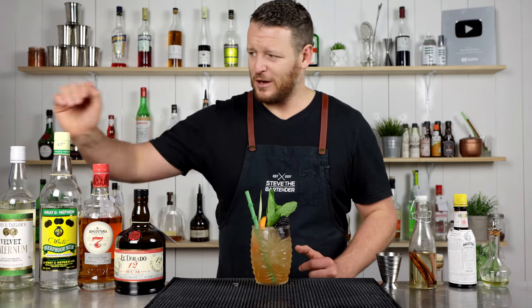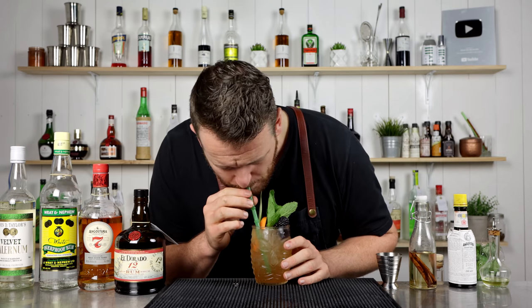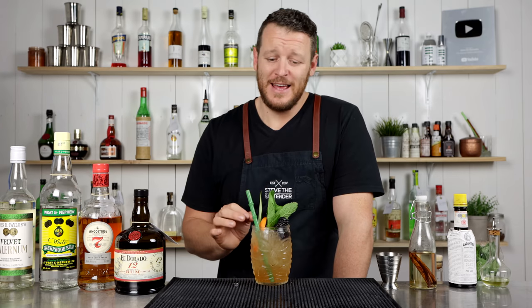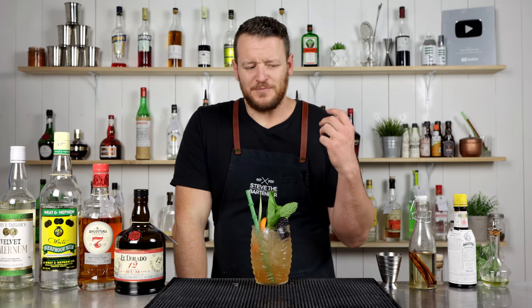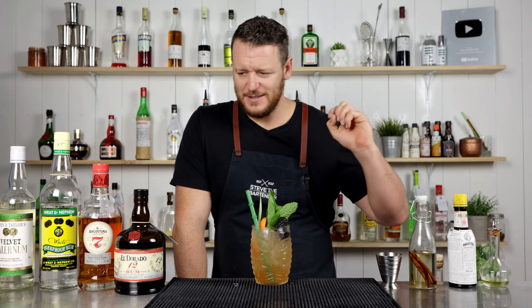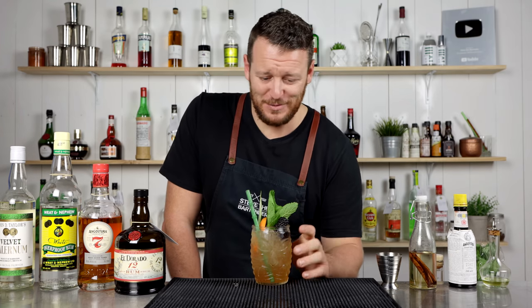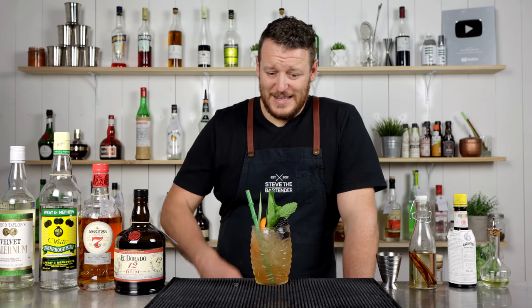You've got four shots of rum in it, a little bit of falernum, cinnamon syrup, a bit of spice, a bit of anise. Surprisingly, considering how much booze is in there, it actually doesn't taste that strong. The flash blending — and I've strained it over crushed ice as well — adds extra dilution. There's a lot of flavor in there, it's intense, it's complex. The bitters, cinnamon, and the anise flavor — very subtle, it comes through, and then you've got a big punch of rum. These are incredibly dangerous. I believe they had a two zombie rule and they wouldn't actually serve people more than two zombies, for a very good reason — because you have two of these and you're an absolute mess. But that is a delicious drink. As far as the garnish goes, it's a little higgledy-piggledy — I probably wouldn't put a blackberry in it normally, but this is the kind of fruit I had lying around in the fridge.